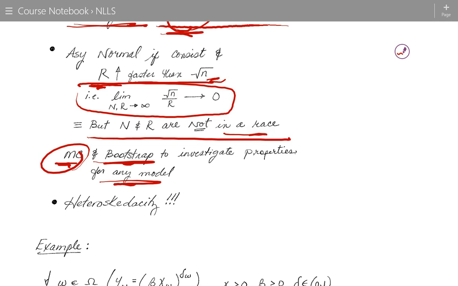You do that a number of times because you want to get a distribution and see how biased it is, whether the center of the distribution is lining up with the true values.